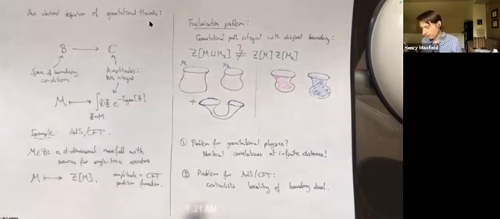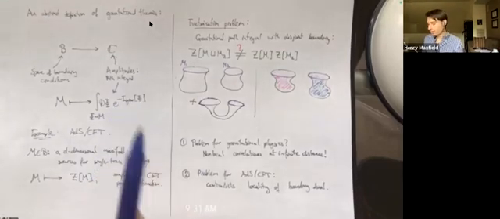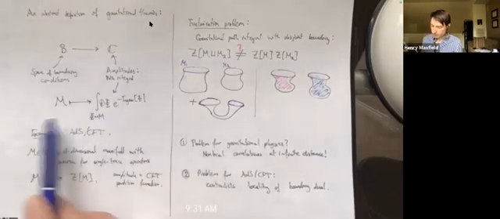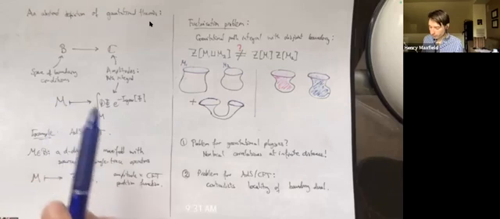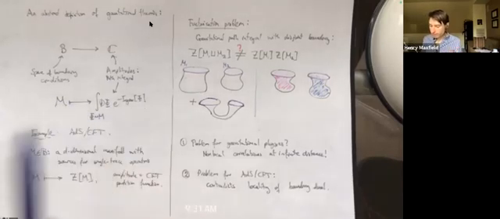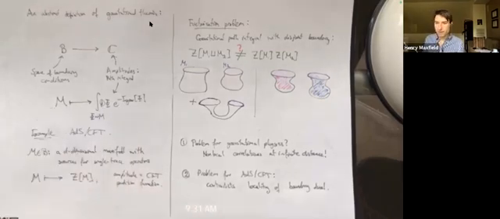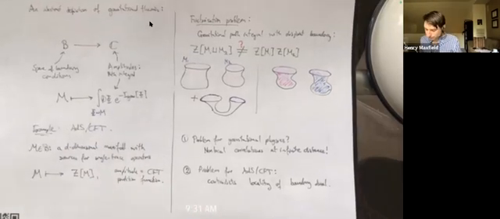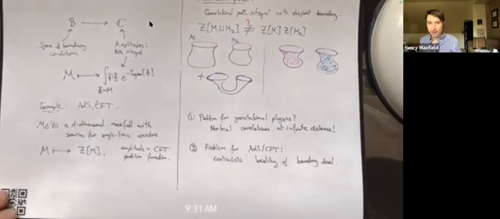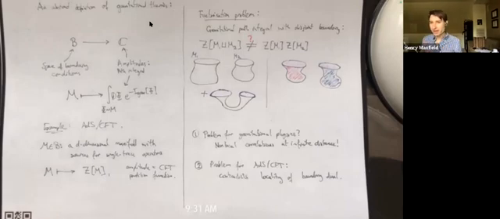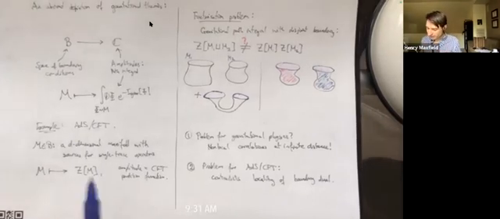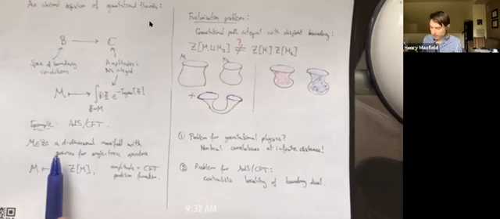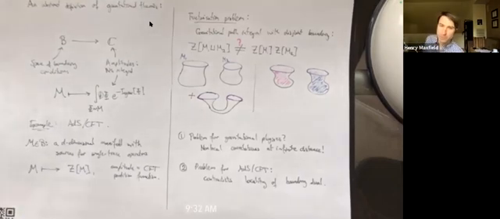This could be the gravitational path integral we've been talking about, or it could be some string theory or some UV thing. It doesn't really matter what this theory is. It just matters that it's taking some boundary conditions and computing a number. So AdS/CFT here is an example, and we'll use that as a crutch for our language and our way of thinking, where this M you should think of as being a d-dimensional manifold, and you could also include a metric and sources for some operators, if you like.